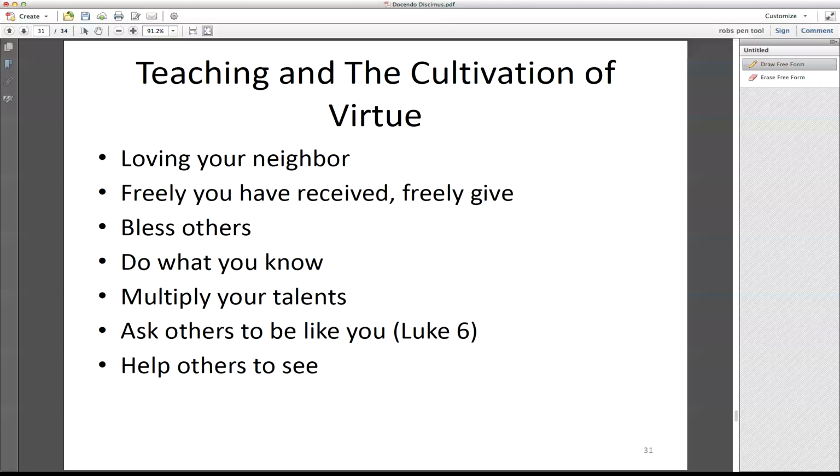They have given to you, and you should be grateful for what has been given. And in response, you should give. The generous man himself will be blessed, the Proverbs say. So freely you have received, freely give. It's a way of blessing others. This is virtue, and in the most profound way.